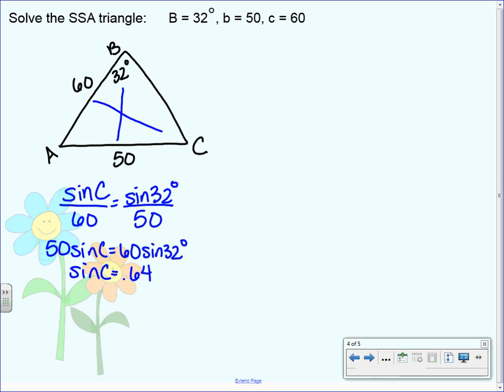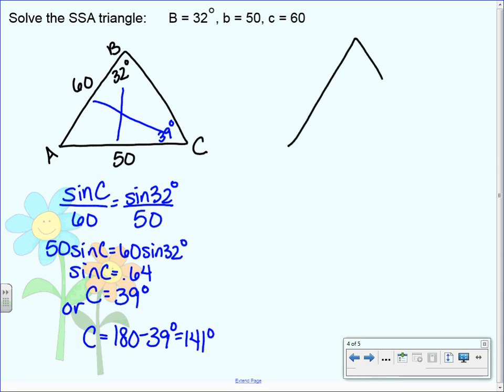Of course, you don't have to round that in your calculator. In the next step, we're going to do inverse sine of our previous answer. And I'm going to get C, I'm just going to round to the nearest degree. It's 39.48, so I'm going to round to 39 degrees. Okay, so we do have a solution, which means there is at least one triangle possible. I'm going to put that 39 here. It is possible that you could have a second triangle. To get that second possibility for angle C, we're going to do 180 minus the angle we just found. Its supplement is what we're calculating. And that's going to give us 141 degrees.